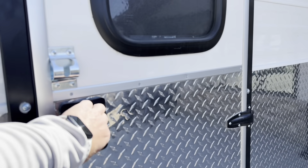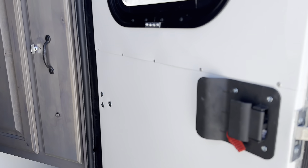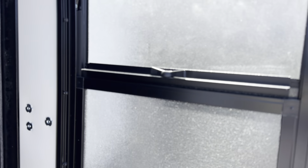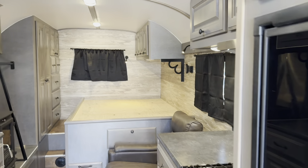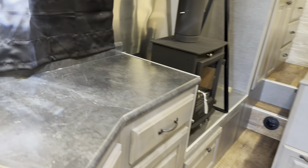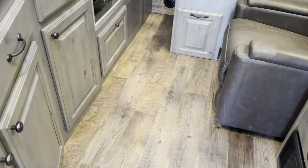This is a solid door, not a split Dutch door. It seals a lot better than a Dutch door, though the Dutch door is more popular — most of the camps we do have one. He did add an opaque privacy window on the front. For colors: sun bleached olive walls, windswept pewter cabinets — kind of a grayish color — black alicante countertops, and dockside pier flooring.